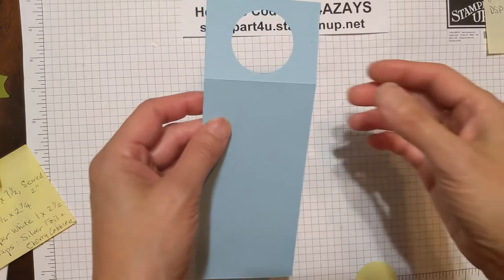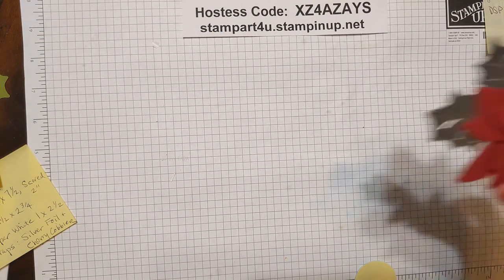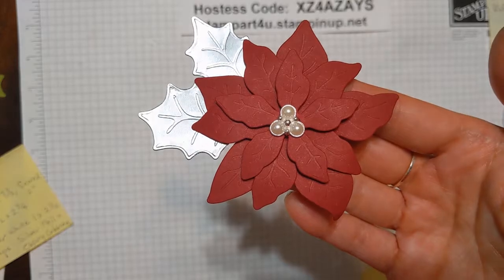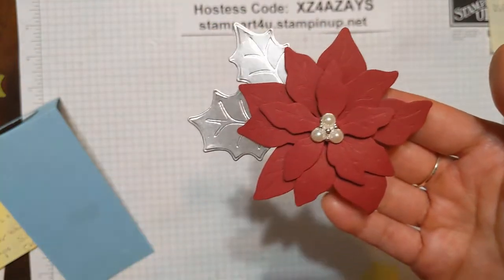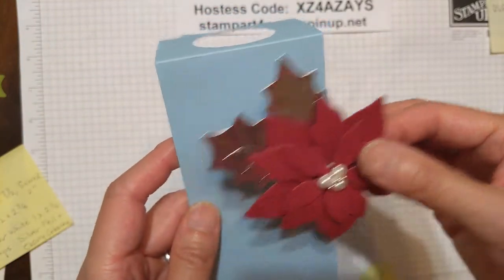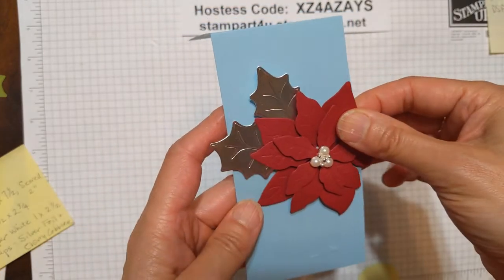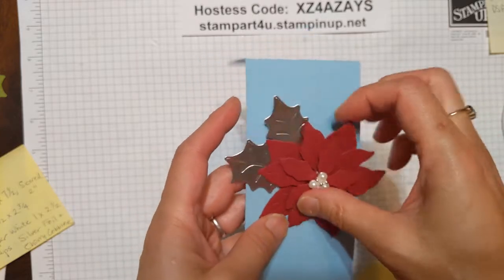I'm going to talk you through assembling the rest of this, but it's using many of the steps that we just used. So this time I went ahead and cut my poinsettia pieces out of cherry cobbler because I wanted a slightly richer look, and I cut my leaves out of the silver foil, and again I used that beautiful beaded pearl. So what we're going to do is place that onto our cardstock, again with your favorite adhesive, or you can use dimensional.